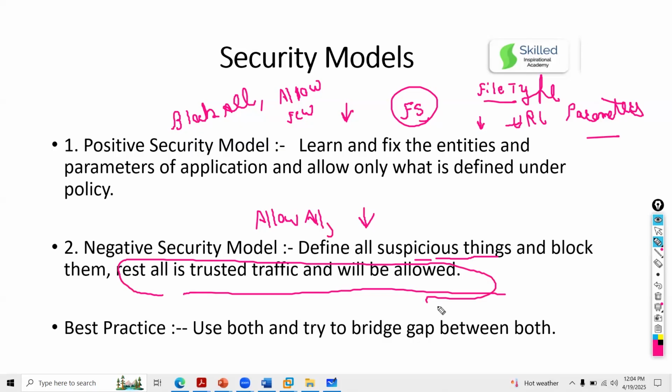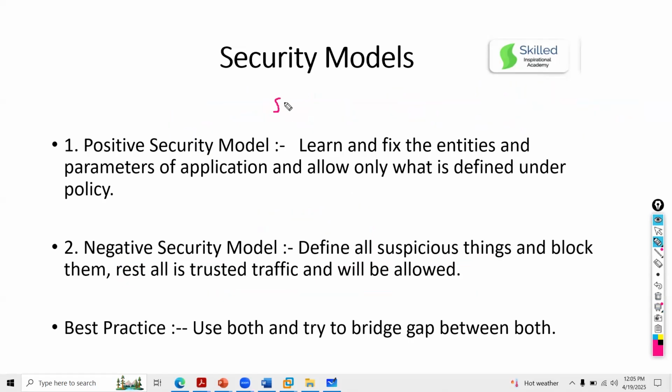Now, does a firewall use deep packet inspection? Anyone? Let me give you one example. I am using flipkart.com. I have a mobile phone with a price of 10,000 rupees.